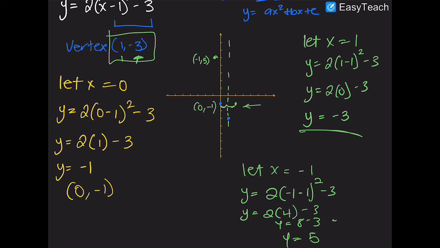So we have here negative 1 to 0 is 1 loop. Then 0 to 1 is another loop. So we have 2 loops, so we have 2 spaces in between. So then we're going to count 2 more loops. So we're going to have 1 to 2 is 1 and 2 to 3 is the other one. So that would be our next point, which means it's 3 and 5.